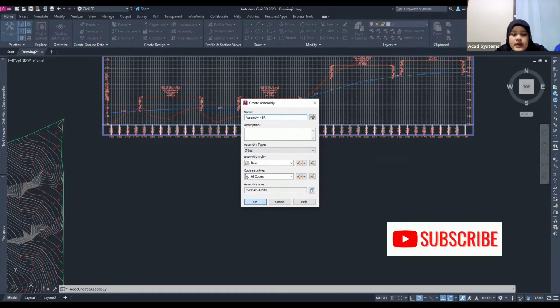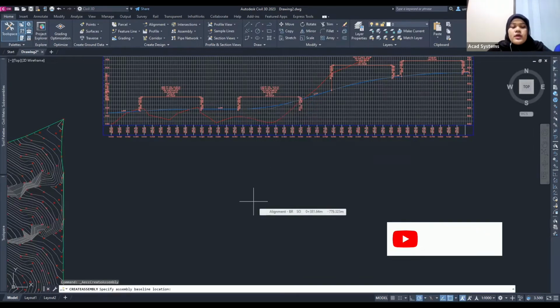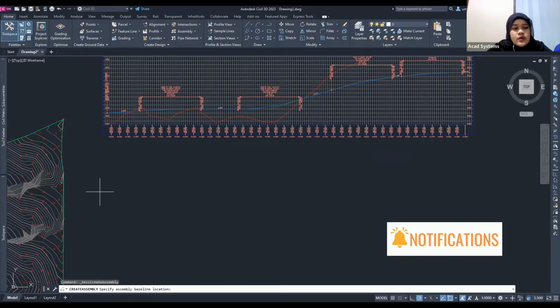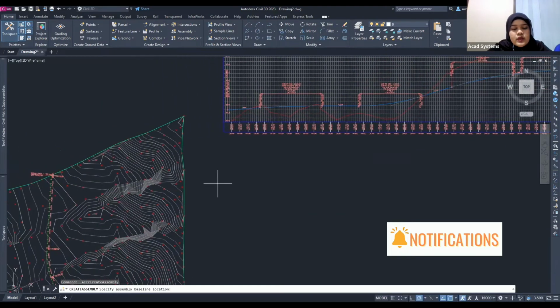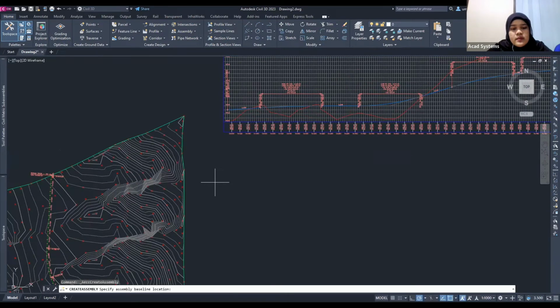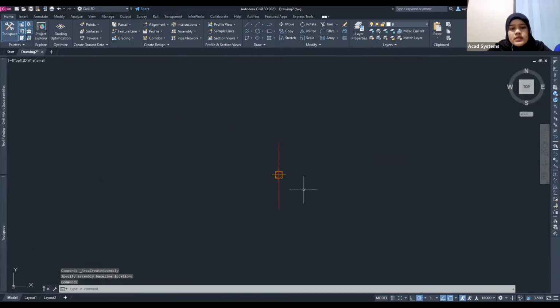Okay. So now Civil 3D asks us to specify the assembly baseline location. I'm going to locate our assembly near to the surface around here. Click on that. So this is the element where we add our corridor's lane, shoulder, and so on.